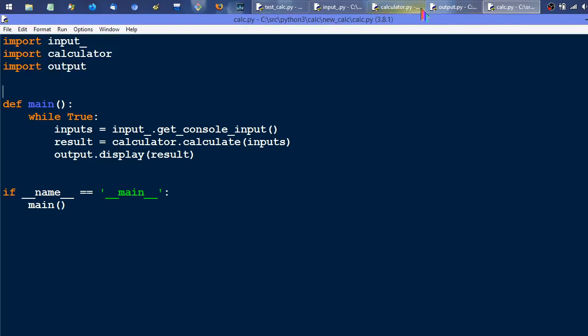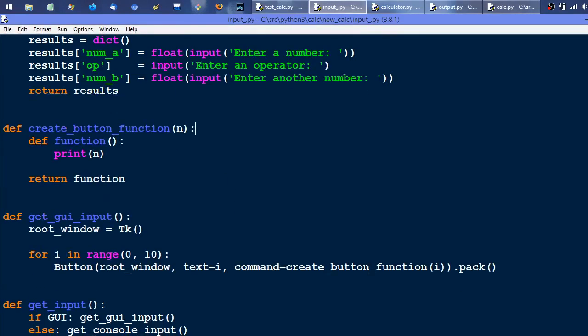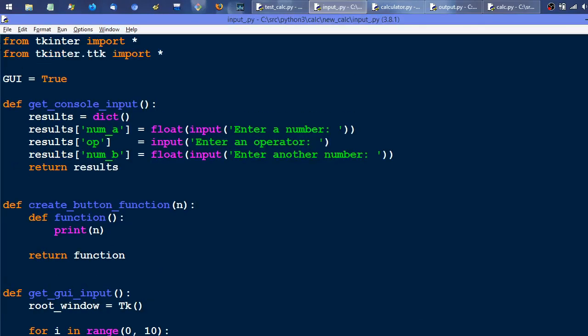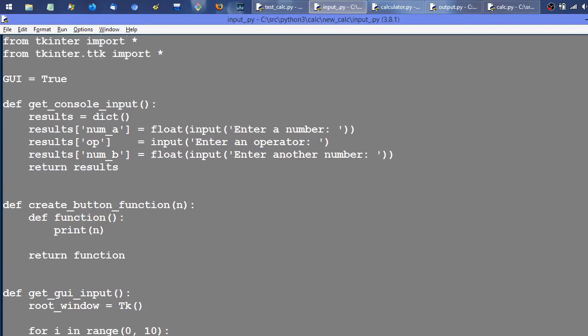That's actually the thing with that graphical interface I was wanting to do too. Where'd that go? That's input. Push that out into its own module, because one thing a lot of people do, especially with this TK stuff, is they start making classes and objects, and then they do a really bad job creating the classes, and it's nothing but added complexity. These Python module files are basically like a singleton class, if you're familiar.